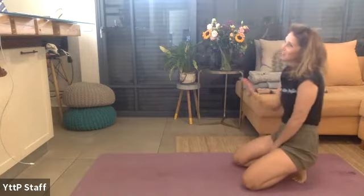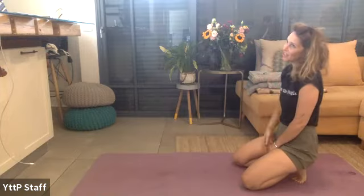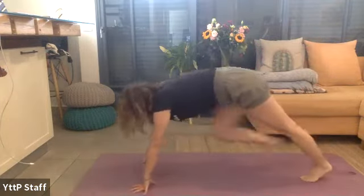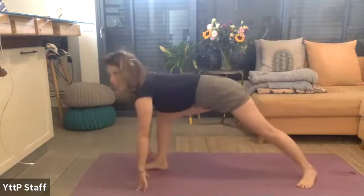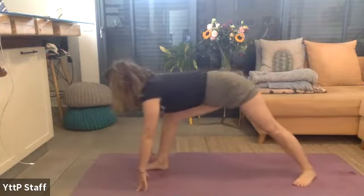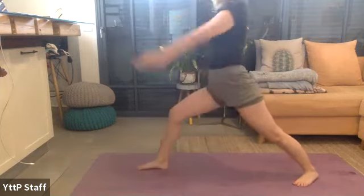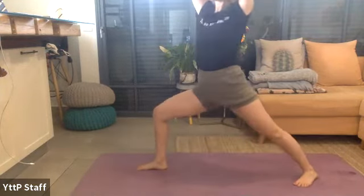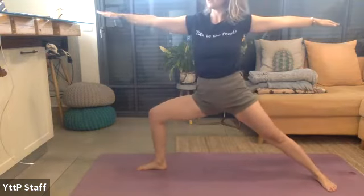On the next inhale, reach the right leg up and back behind you. And on your exhale, once again, bring the foot in between your hands. Rotate the back heel down. We're placing both of our heels on the mat. Send the arms up, find your warrior one. And on an exhale, blossom open, warrior two.